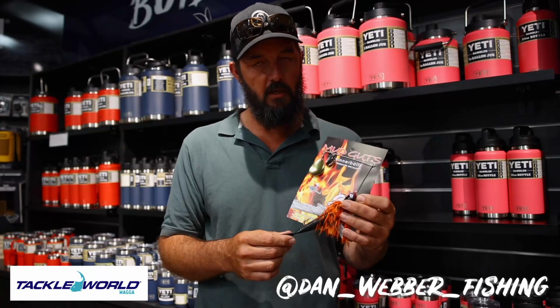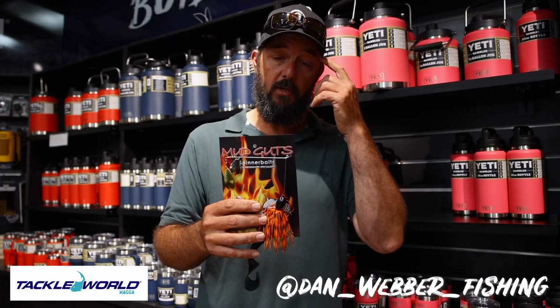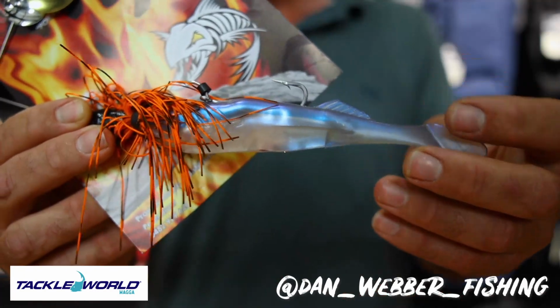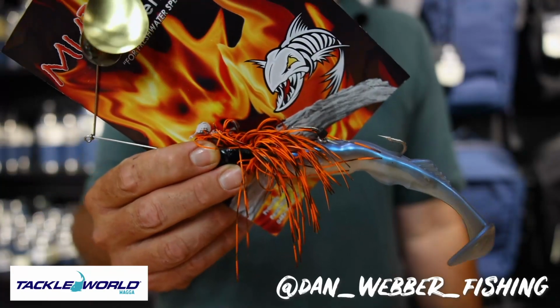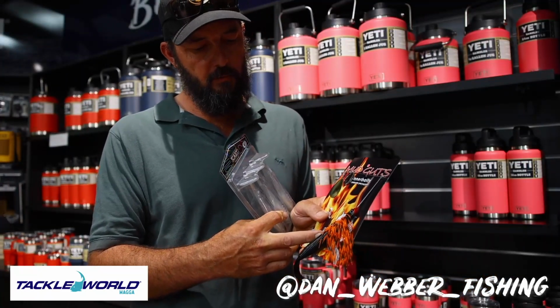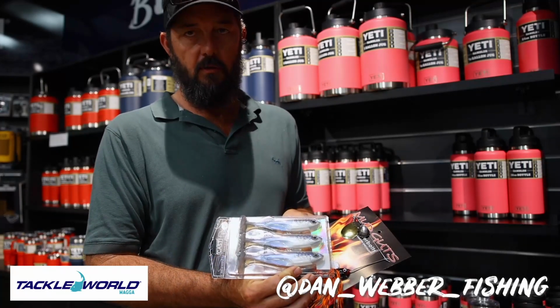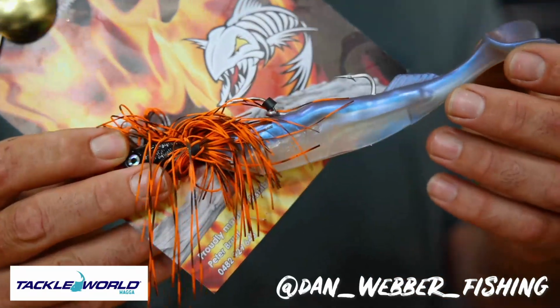That there is a 1.5 ounce Big Guts from Mudgut spinnerbait. One of my go-tos, I will sometimes trick out the tail and put a paddle tail on there. Cast soft plastics make a really good trailer. So you just pull that one there off. Take the little stopper off that hook, take that hook out of there, pin him on, and re-rig it back through again with that stinger hook back at the back.